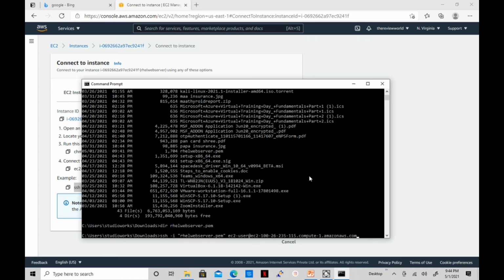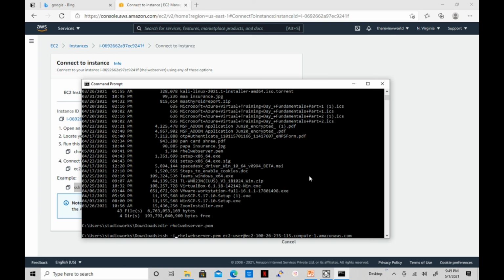Then I'll copy this. I'll paste the command which I have copied from the AWS console. I'll remove the extra characters, so the command is ssh, the key, and the user at the host. You can give the absolute path if you don't want to move into the download folder.